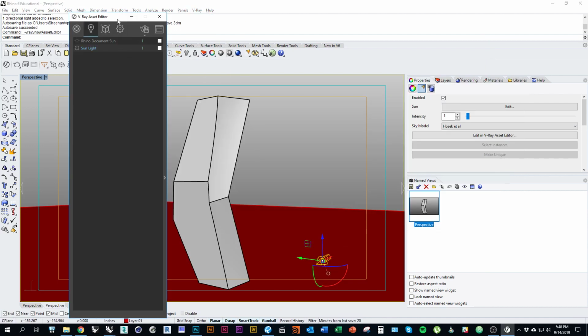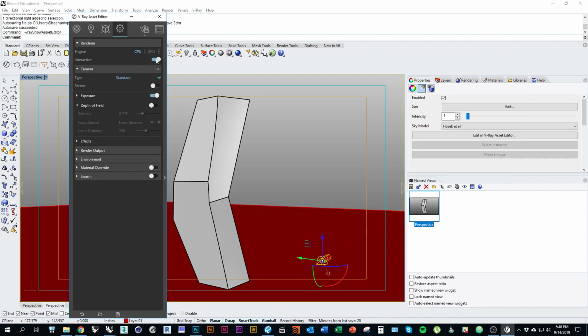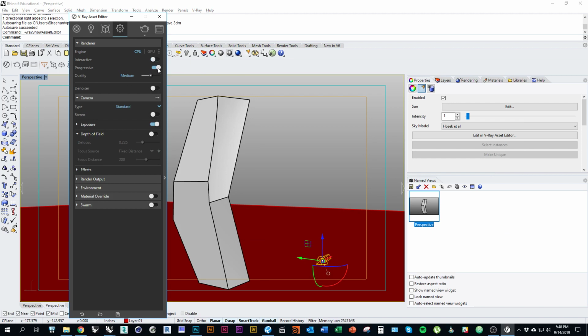Go back to the asset editor, and then uncheck interactive and uncheck progressive. And then the slider over here under quality will allow you to set the level of quality of your rendering.